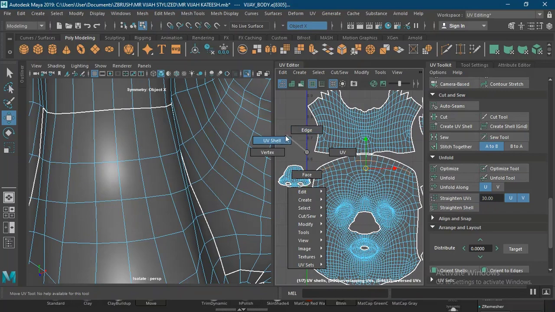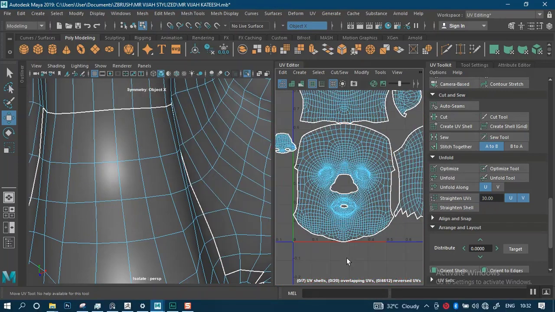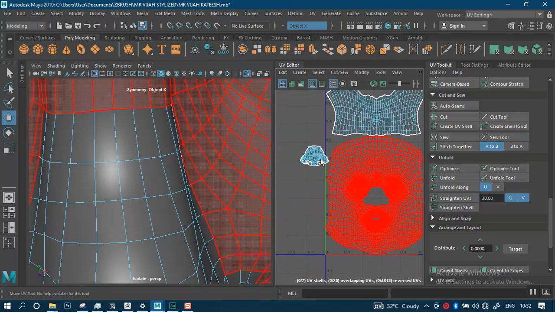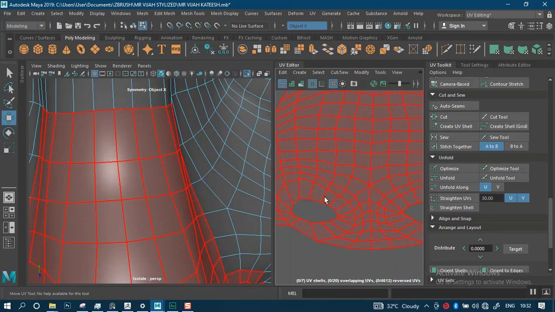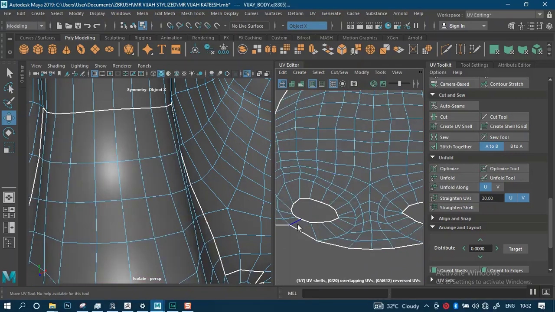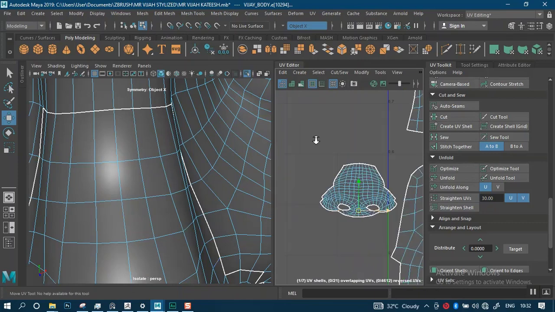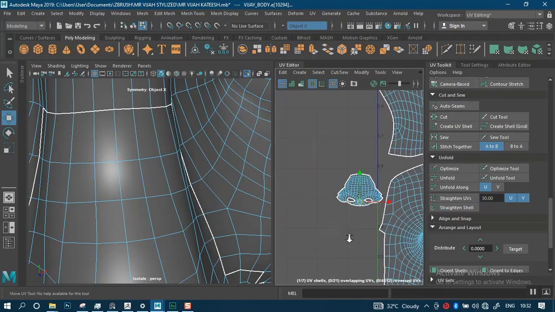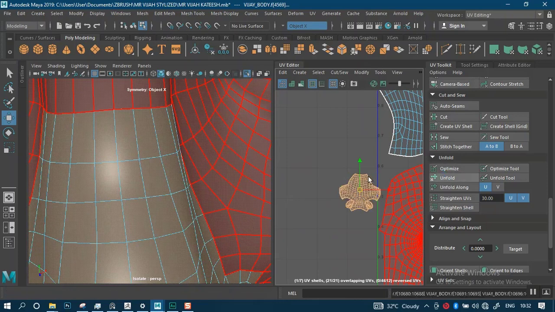Yes, creating UVs is a whole lot of work, but that's fine. I'm sure you guys are learning one or two things as we are doing this. Yeah, this one we have to completely cut on the edge. So cut. So unfold.